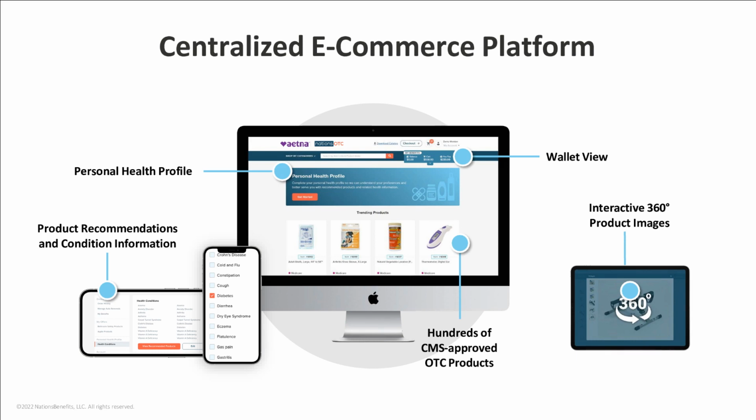There is a listing of OTC products. So if you do have this plan with the D-SNP and they use this purse, $360 in there for their OTC products, it will list out approved CMS OTC products. They can also get them in the stores as well. So with the D-SNP, they're not limited to the CVS stores. There are also other stores participating, and I do have a listing of that.